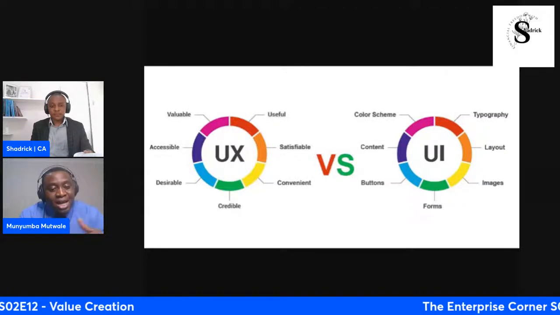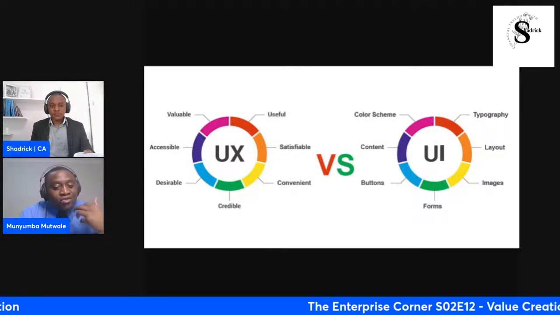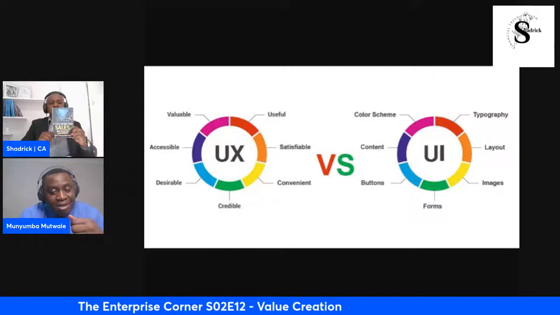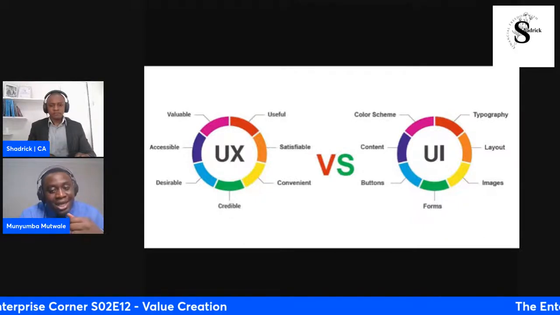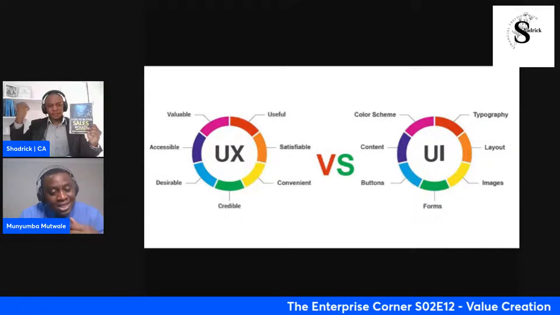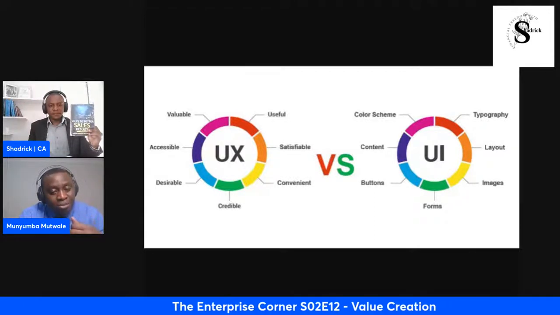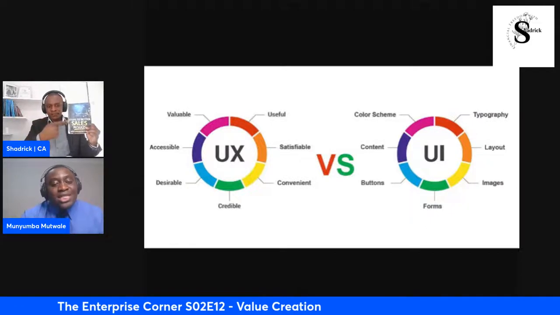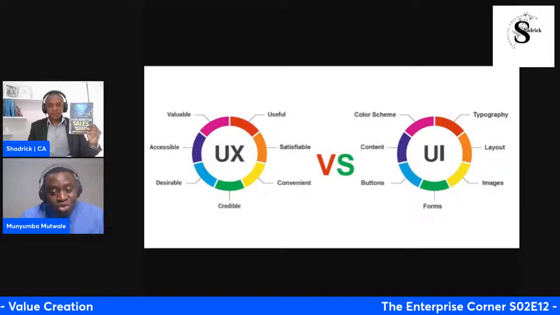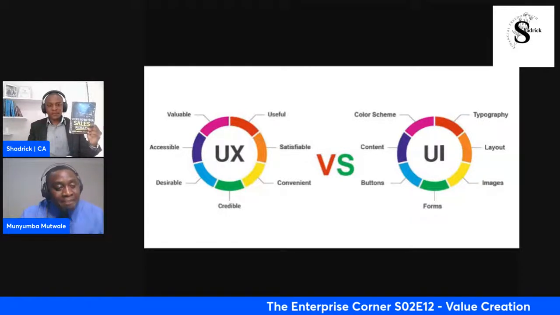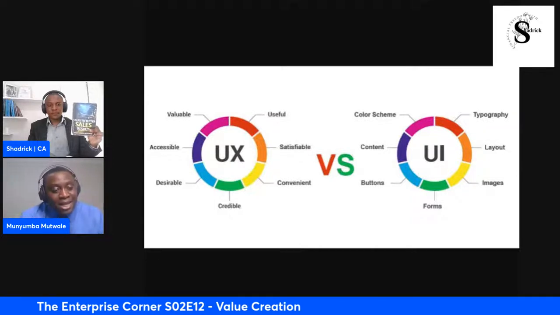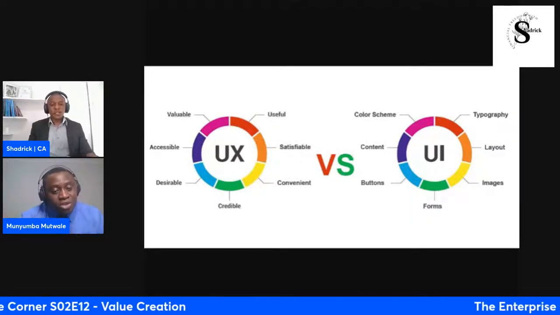By reading that book, Shadrach has found it very useful. He's found it valuable. He's found it credible. So if you look here, there are seven elements of what they're looking for when somebody gets it. Useful, satisfiable, convenient, credible, desirable, accessible, valuable. These are the things you want your customer to say about you. You want them to be able to say any one of these: bigger, better, faster, stronger, cheaper, simpler. But obviously cheaper, as I said, avoid that at the beginning. But simpler than any other of your competition or than them doing it themselves.